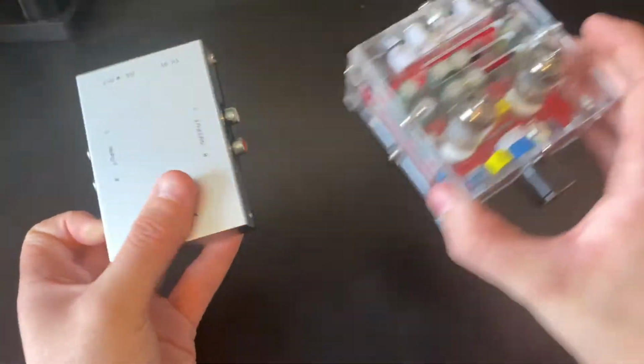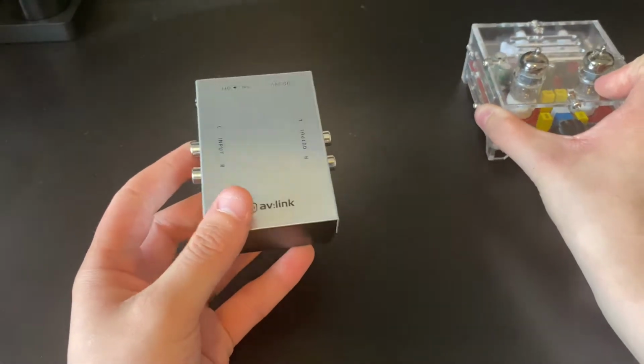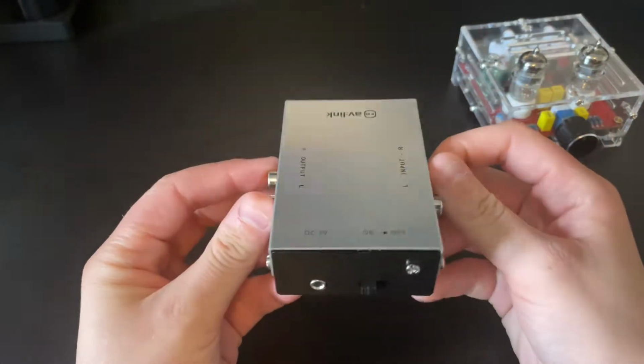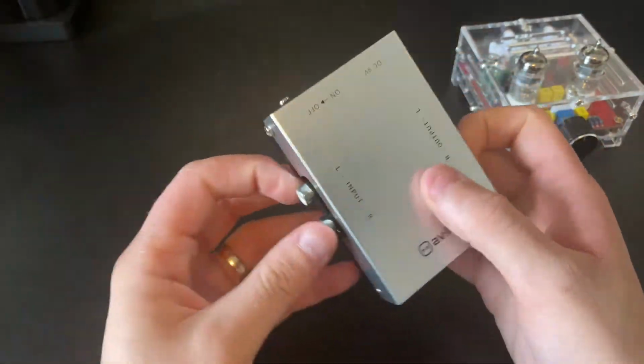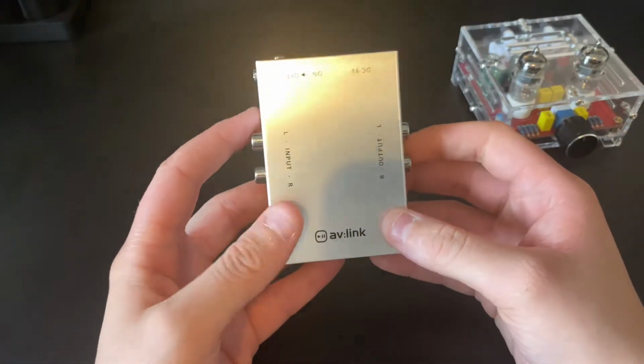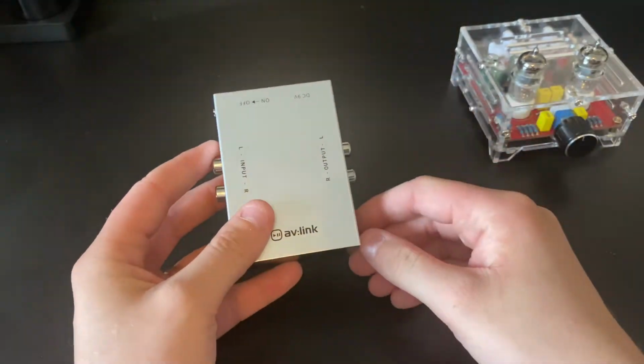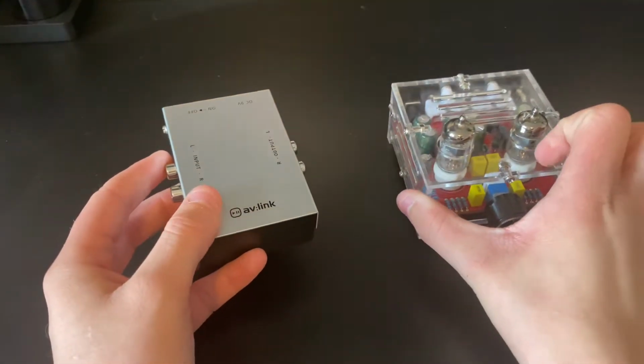If you notice, none of these have grounding tabs, so you can't ground them. But, I mean, for this price point, as long as it can plug in and it works and it sounds relatively good, then, you know, maybe we can forgive that. But we'll have to see how much hum both of these cause.